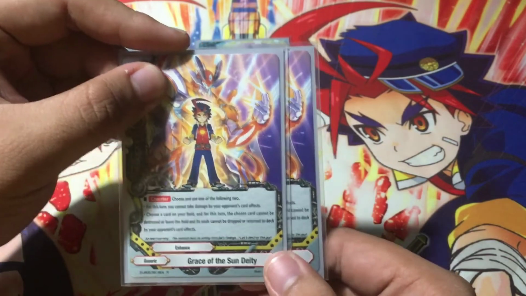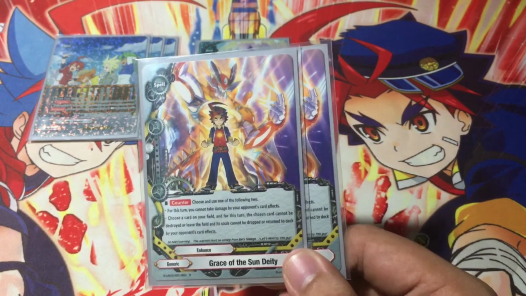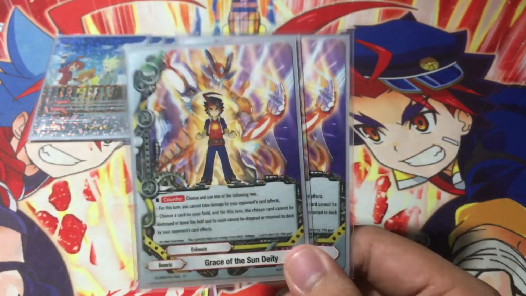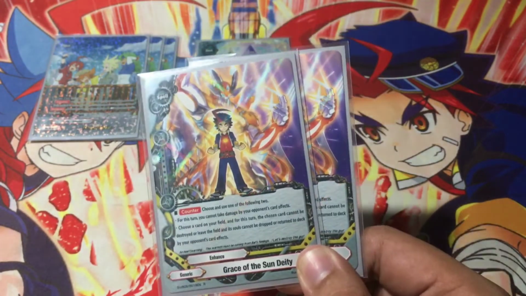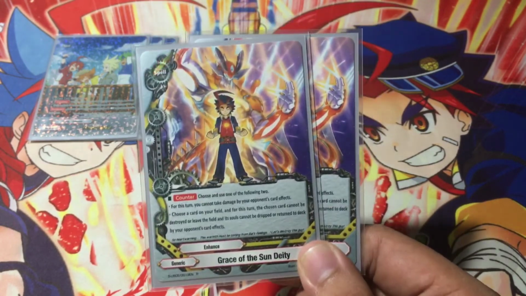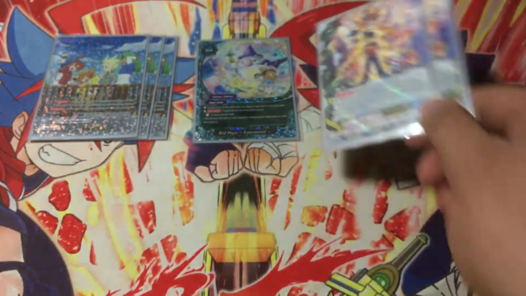So I always choose the first one because Joe doesn't have any cancellation on effect damage cards. So this Grace of the Sun Deity is literally giving Joe and also yourself an immunity to effect damage. For example, if you have a Thora as your opponent, then all of its ping damage is actually nullified by the Grace of the Sun Deity. So it gives you a total defense.